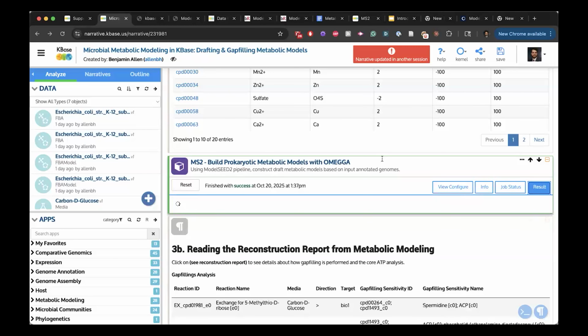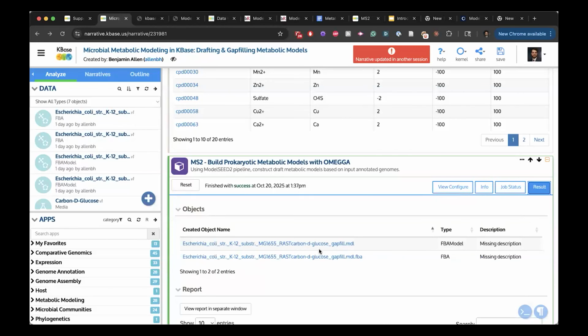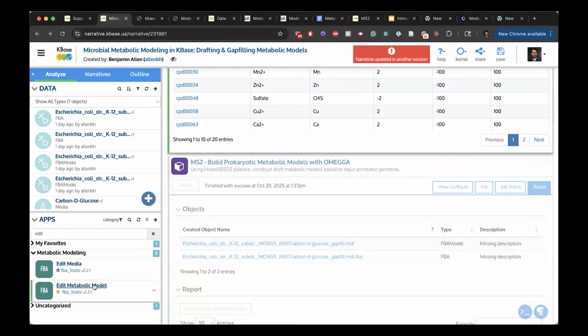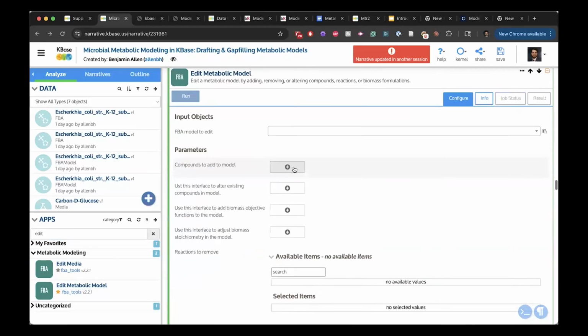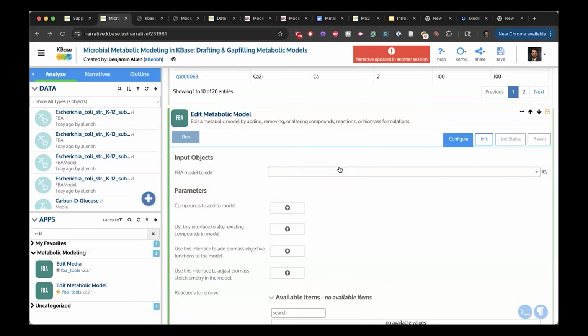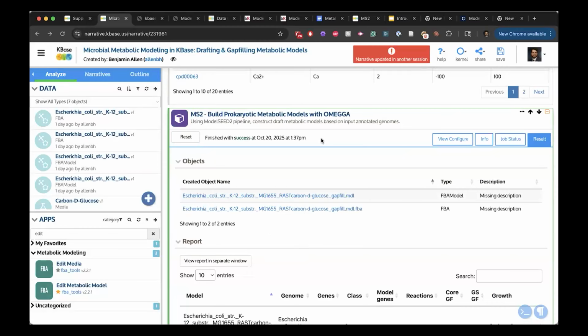Is there a way to manually alter reactions in the draft model instead of running the algorithmic approach? Oh, there is an edit metabolic model app that exists. To be fair, it's old. It's a little clunky. It's not ideal for us because we lose provenance, but people just download the draft and manually edit the model locally. You can bring it back into KBase. You can download and re-import. That clearly shows we're lacking in this department.